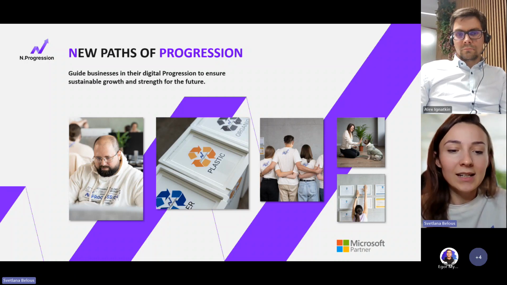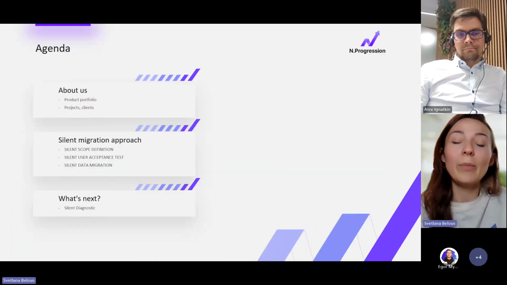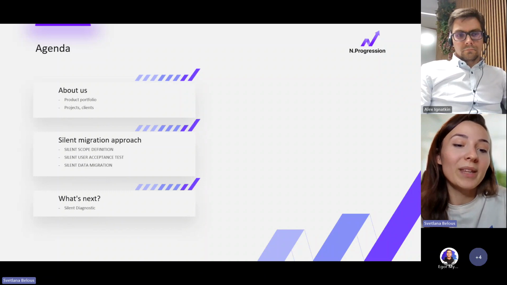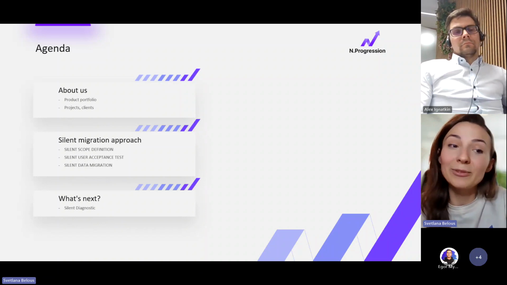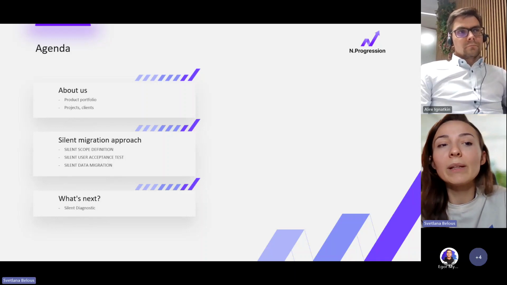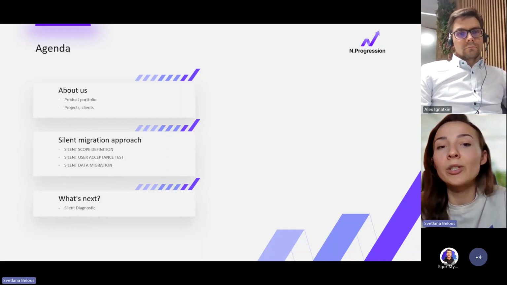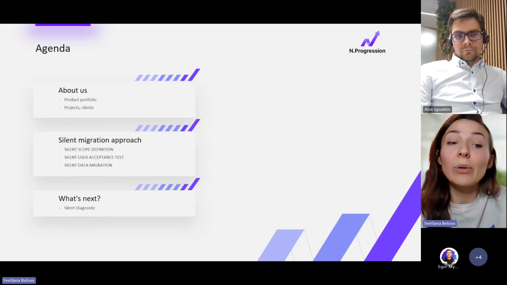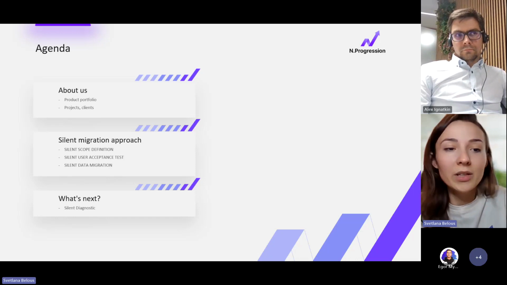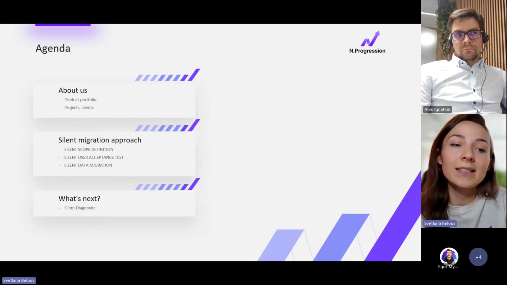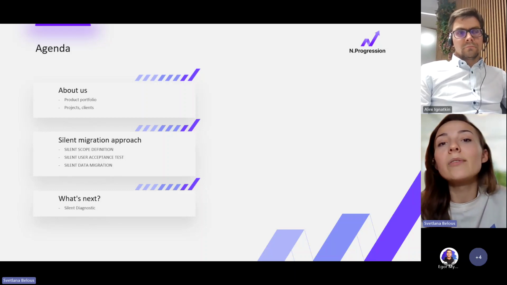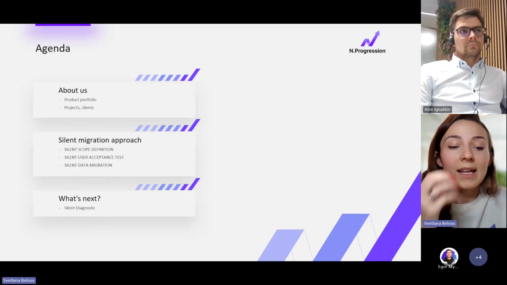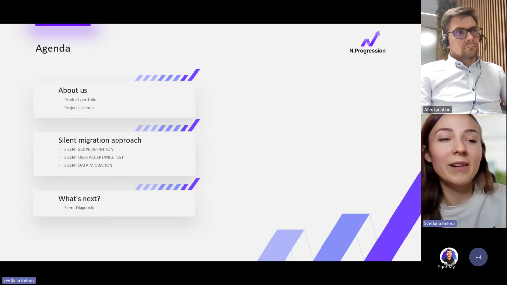So let's start. This webinar will be about the silent migration approach. What is it and how you can use it for your business? I hope that you will find it inspiring and insightful. This webinar will last approximately 30 minutes, and I will be taking questions after the presentation at the Q&A session. So we'll cover the silent migration approach in 3 steps: silent scope definition, silent user acceptance test, and silent data migration. We'll also talk about transformative and innovative solutions across silent diagnosis, and I hope that you will find it very helpful.